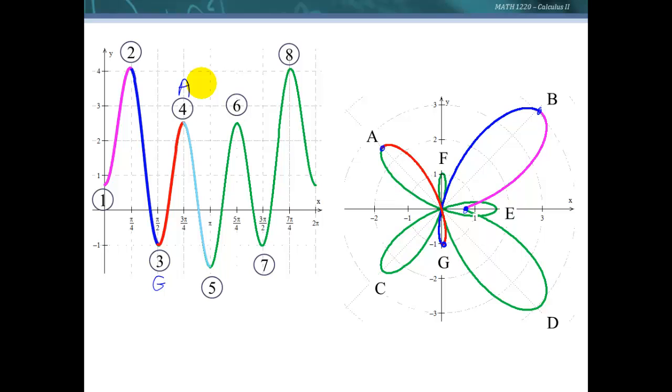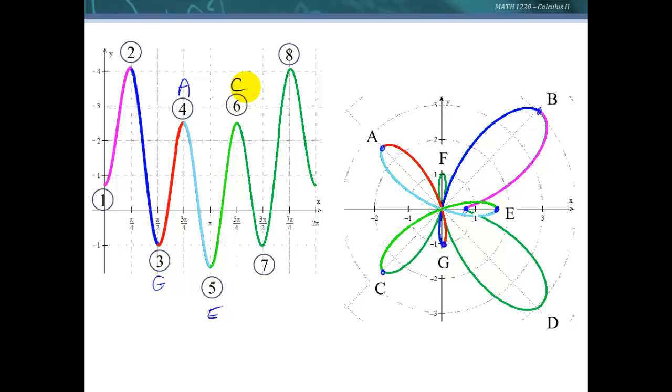Now, as we go from 4 to 5, we're going from 3 pi fourths to pi. We again go back through 0, and then we go negative, and it looks like we go down as far as around -2. So at pi, which is out this way, we're going to be up this way. It looks like it's not quite 2, and because we were at pi, we went back here in the negative direction. So that one would correspond with point E. Now, what goes on between 5 and 6? Well, from pi to 5 pi fourths, we increase to about 2.5. So at 5 pi fourths, which is right here, we would be out here at 2.5. So that would correspond with point C.